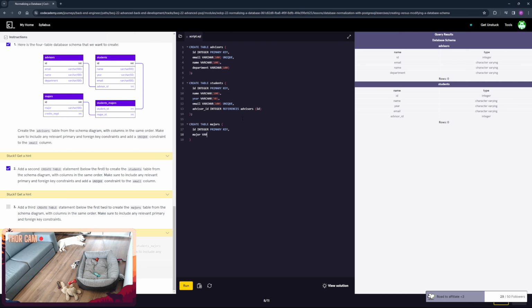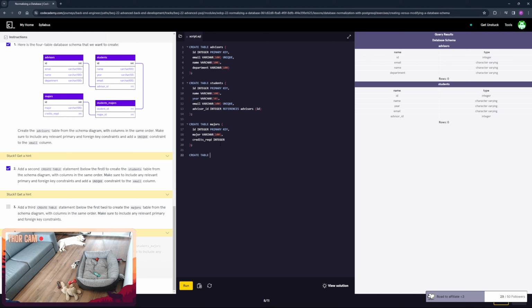Major, general, private, credits. Integer. Yeah, looks about right. And then we create a join table.